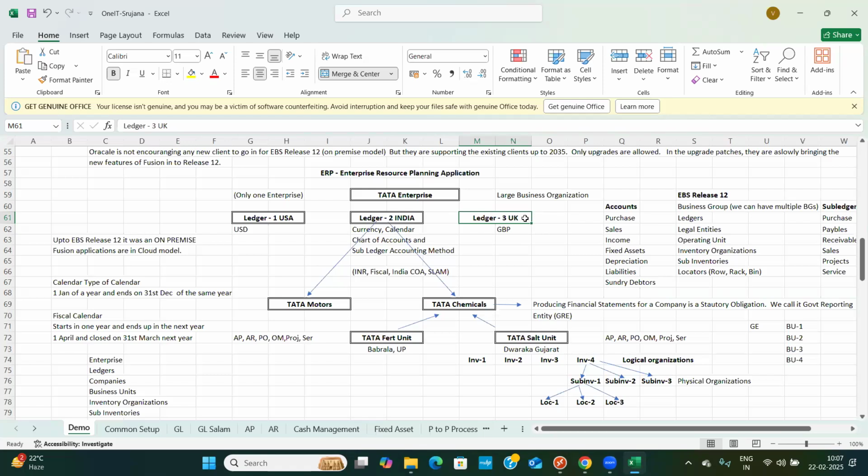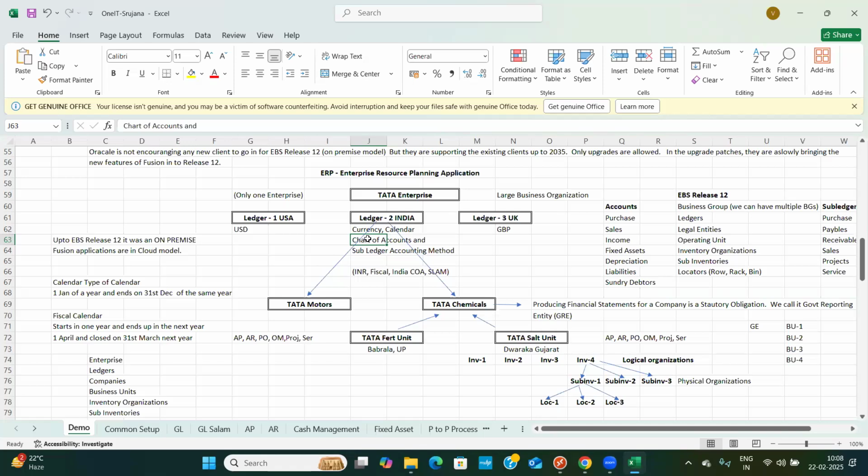Ledger is nothing but a group of accounts. A ledger will have four constants: the currency in which we are recording the transaction, the date on which we are entering the transaction, which is governed by the calendar we define, and the chart of accounts, meaning the list of accounts that our ledger has. We can have any number of accounts in our ledger. If you want to maintain the accounts in very minute detail, you can. Or at the major level only, you can have 100 accounts, or if you want 1000 accounts at detail level, you can go for that. But all the accounts will rest in the ledger.